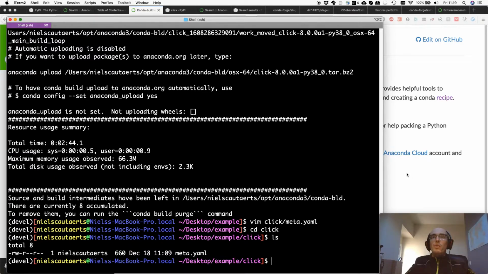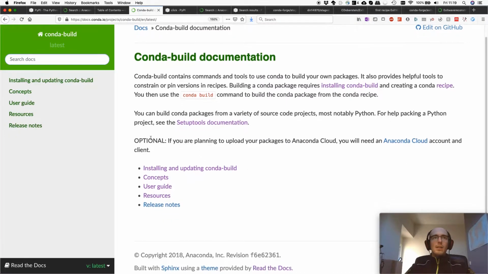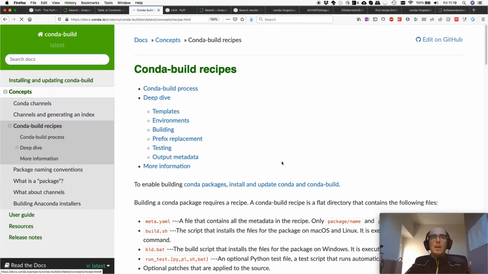It won't know what to do, for example, in certain cases with C++ or C or Fortran code. So to do that, something helpful is that you can use build scripts. And so let me see if I can find that. Yes.